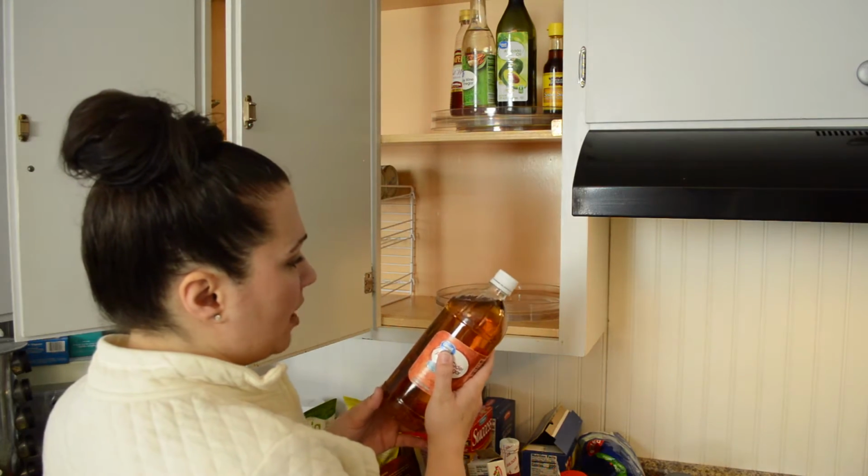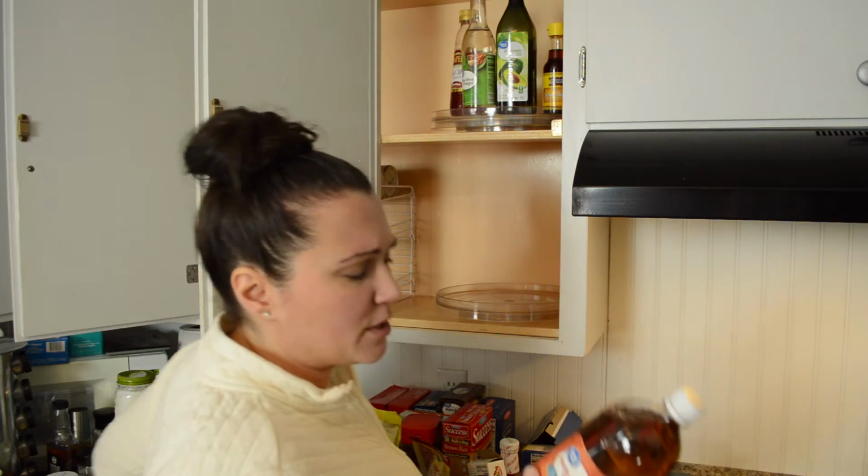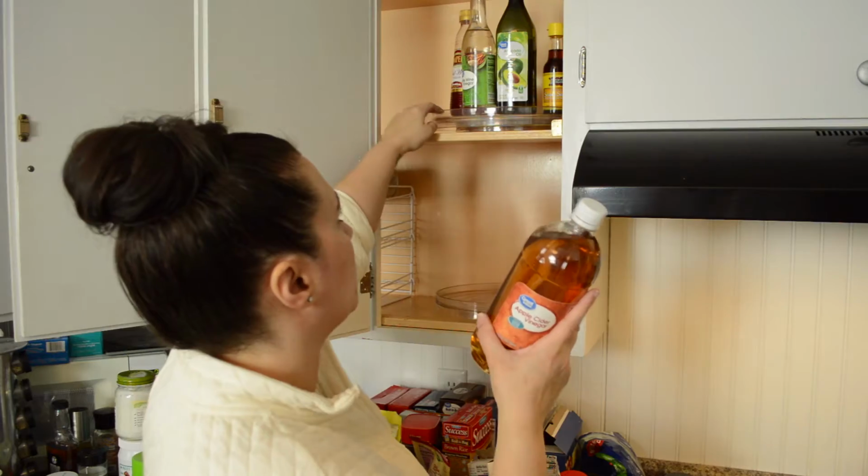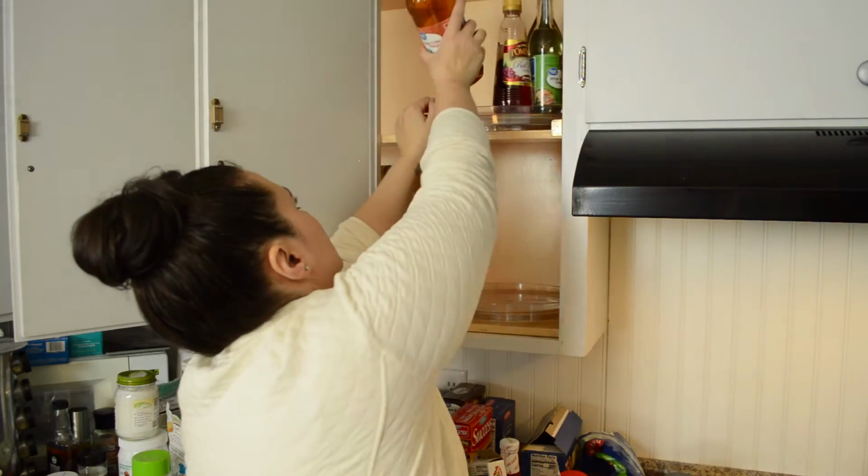This one I bought last summer. There's this amazing grilled chicken. If your area ever has barbecue chicken fundraisers, and I'm not talking about saucy barbecue, I'm talking about the chicken halves marinated for a little bit and then they throw them on a fire pit. That's what I'm talking about. I never made it last summer, but it doesn't expire until June of 2021, so this one can stay.